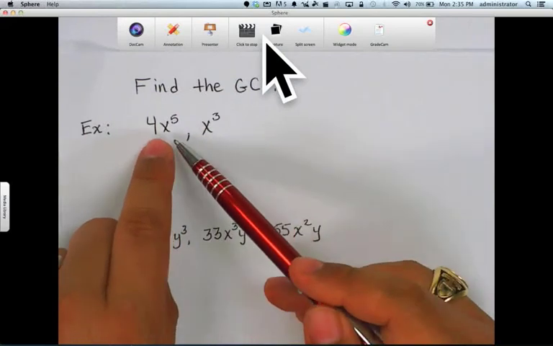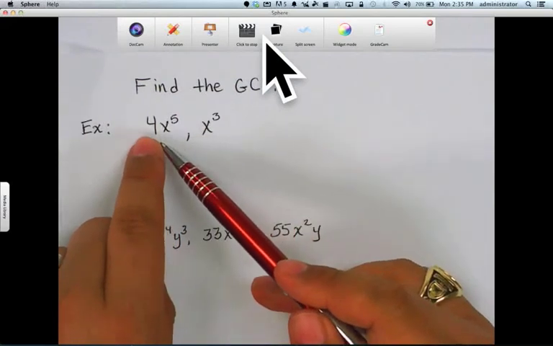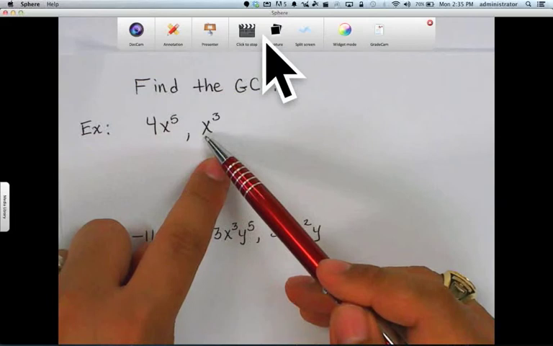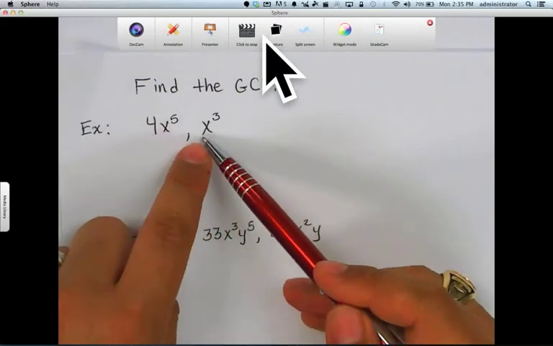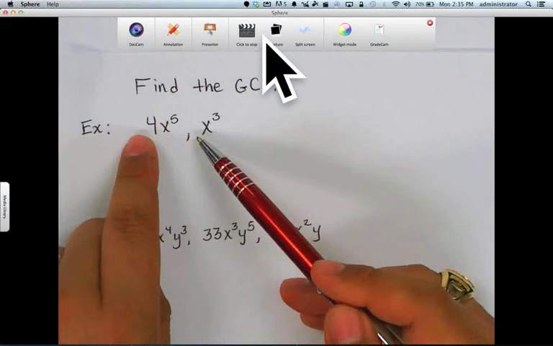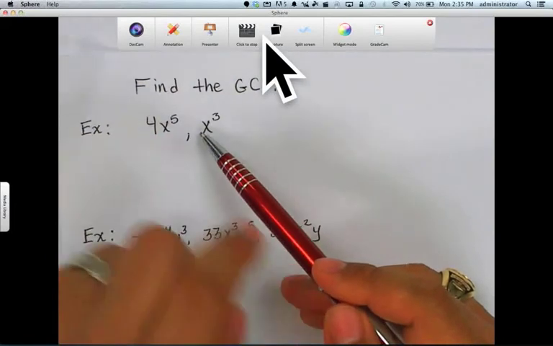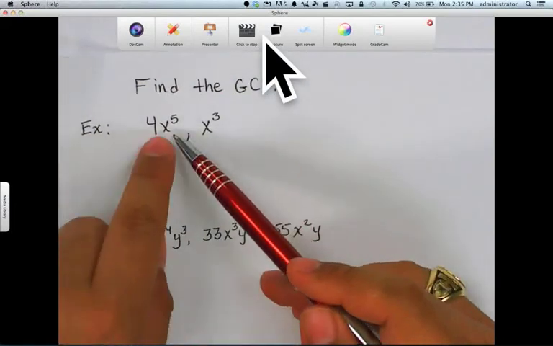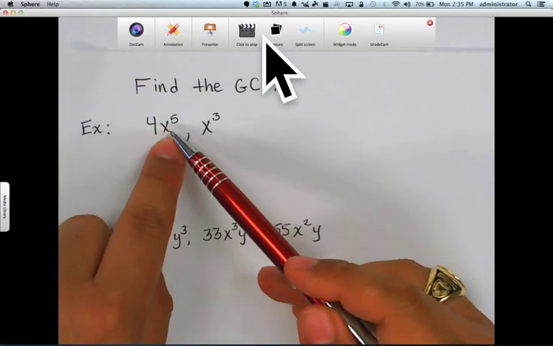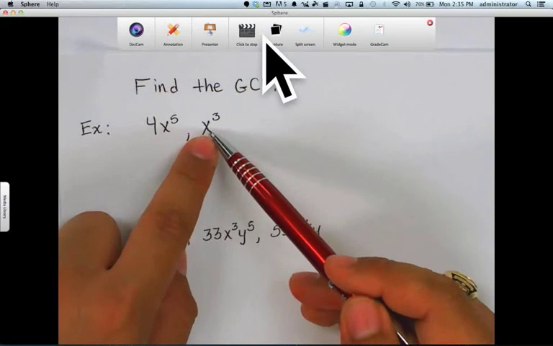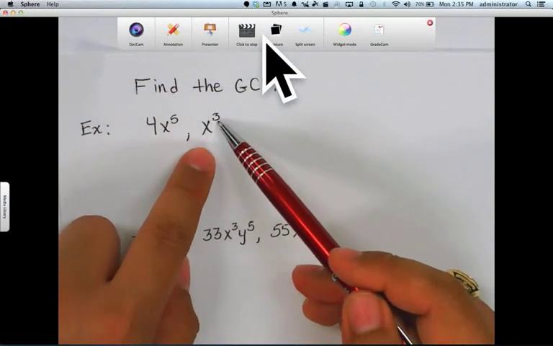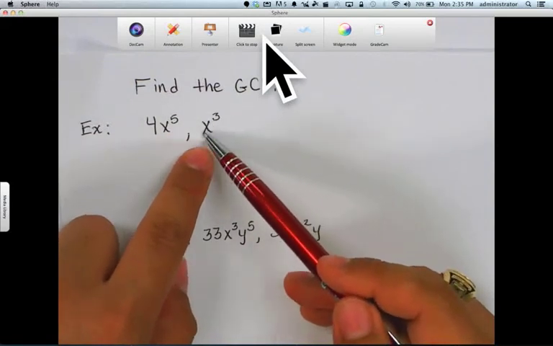This has a 4 as a coefficient, and this has a 1 as a coefficient. So I have 4x to the fifth and 1x cubed. Well, 4 and 1, the only thing they have in common is 1. So we really have no number to write down. But I notice I have 5 x's here when I talk about it in terms of x to the fifth power, and here I have 3 since I have x cubed. So this one has 3 that it can give up. This one can give up 5.